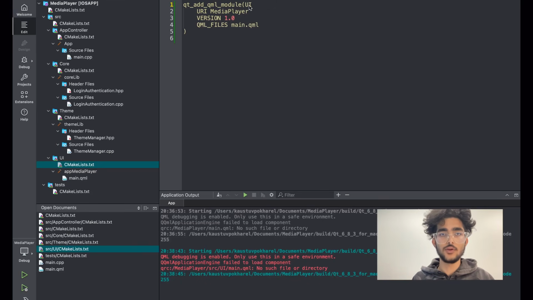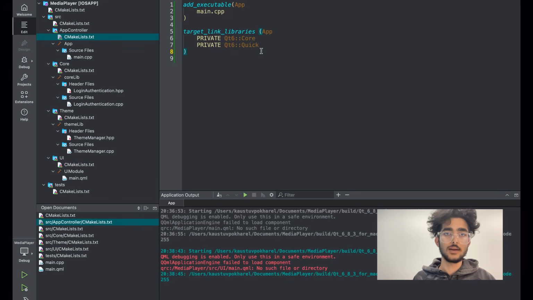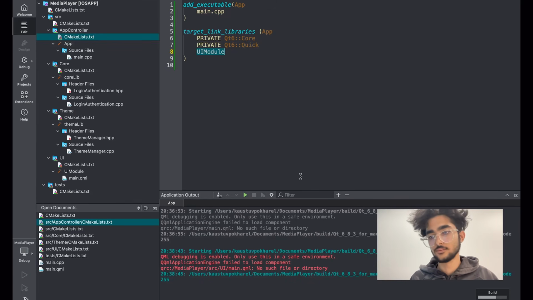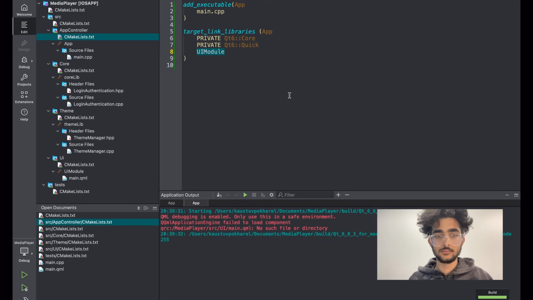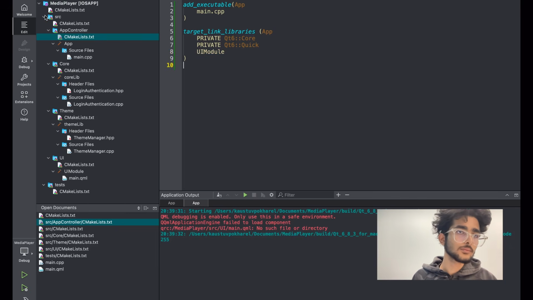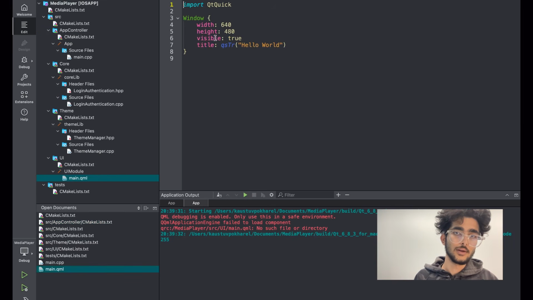The name of this module is UI module, and I need to use this module inside our CMakeLists, because we also need to be able to link all of these three now, because this main.qml is dependent on UI module as well, right? Whoa, fail to load, no such file or directory inside source main.qml.